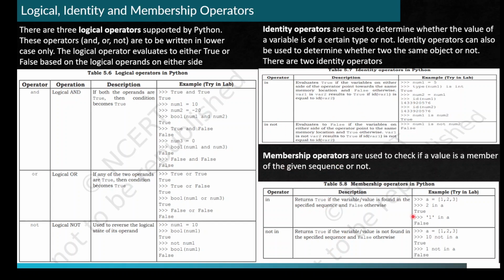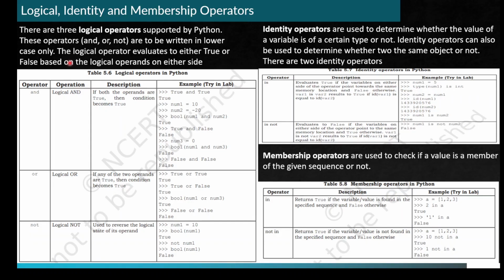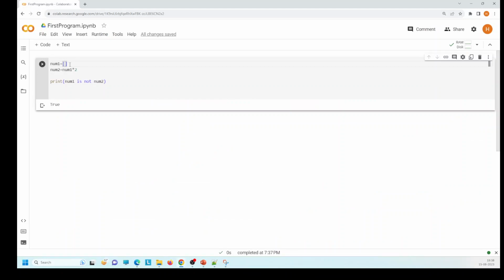And membership: it checks whether the list contains that value, like here we have 1, 2, 3. Is 2 in the list or not. Let's take a quick example. I'll take the same one, 1, 2, 3, and let's say 2 in num1.